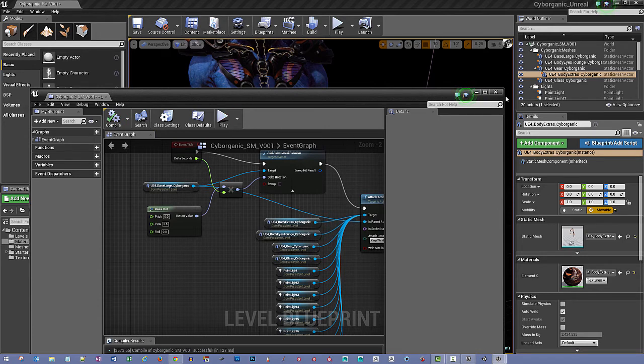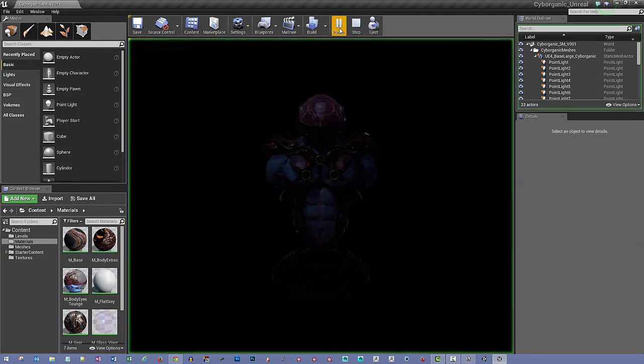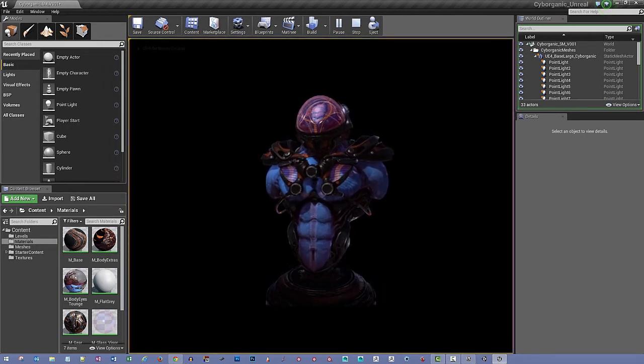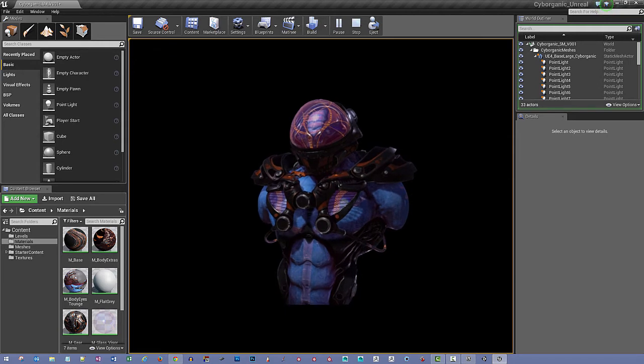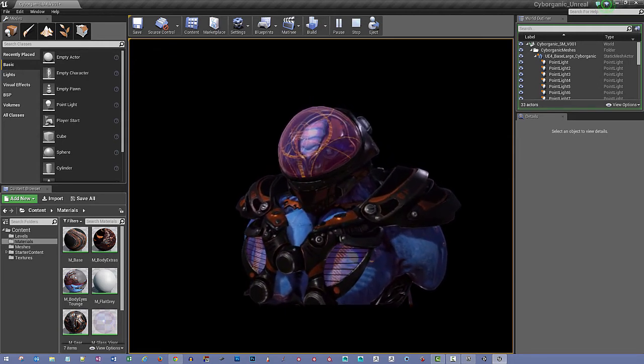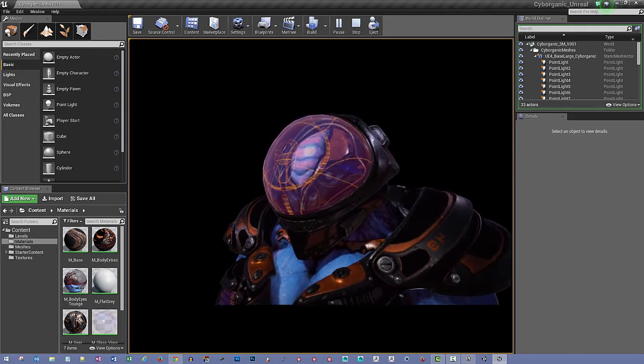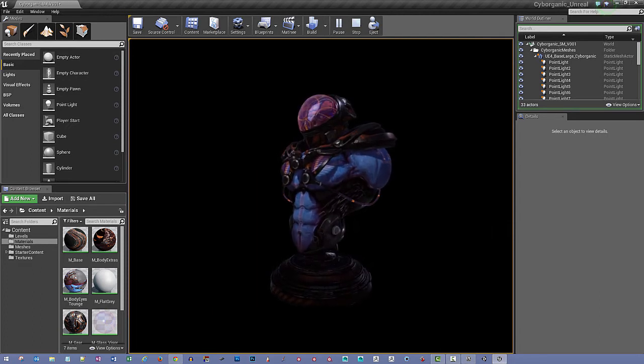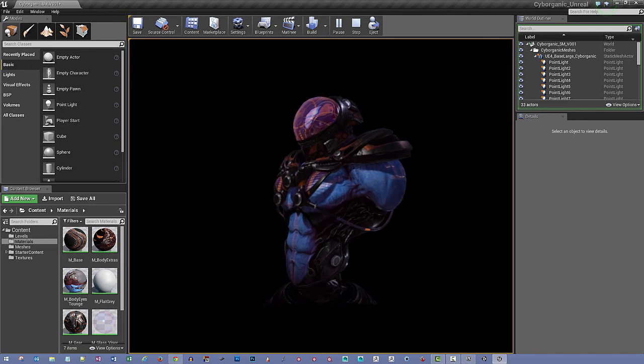and then when we play the matinee along with the blueprint, this is the result that we get. We get the object, the base that's spinning around, all the different pieces are parented to it and just rotating into place, and then that camera just moves in nice and easy up towards the thing.